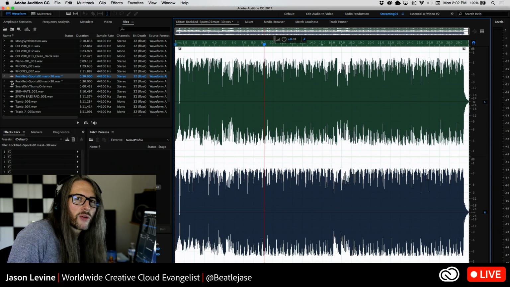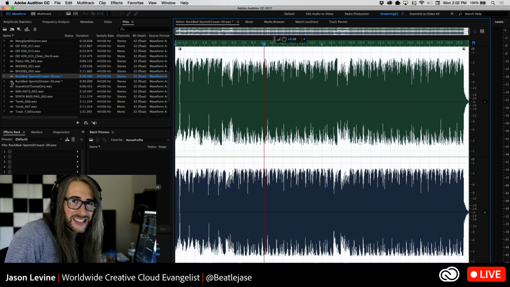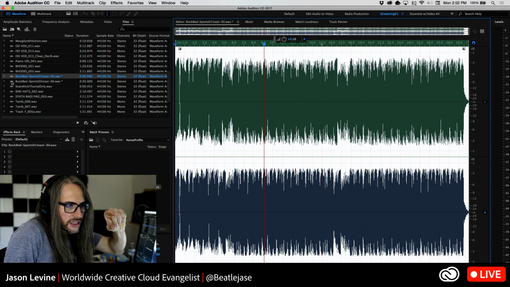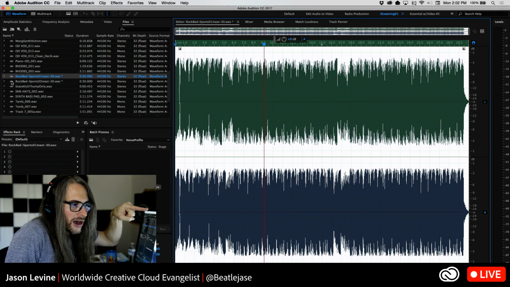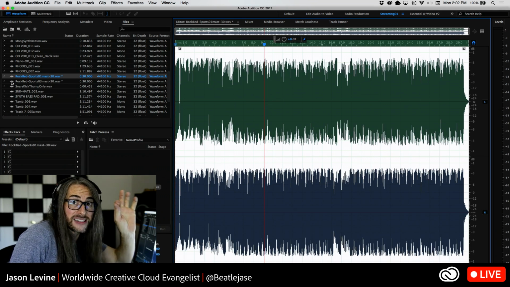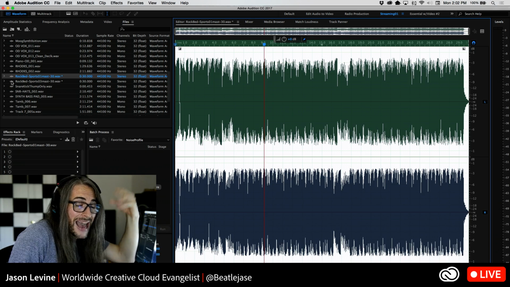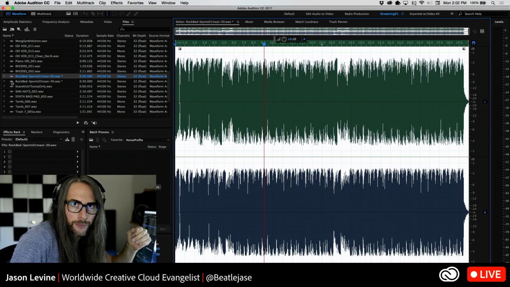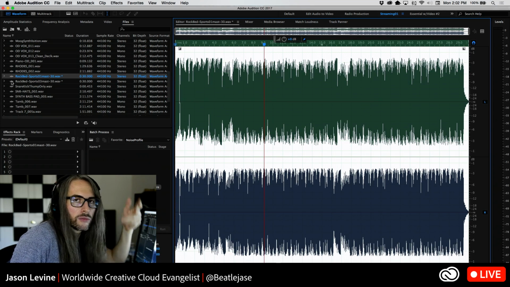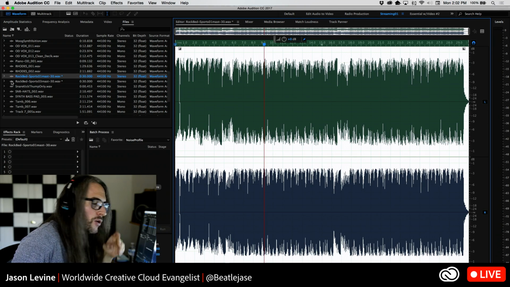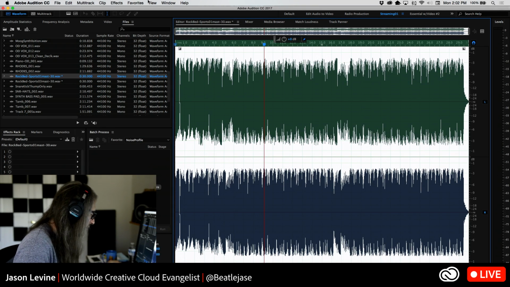The problem is that's not going to make things all sound as loud, because you can have a file that's very, very quiet, and then you have one loud peak. That loud peak is now what it's going to match to. Let's say that peak was 0. So that file is not going to get any louder, right? So they're different things, but that's why, yes, match loudness allows you to use peak level as well.